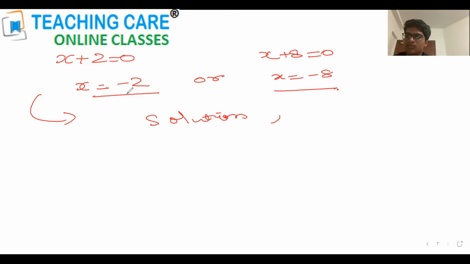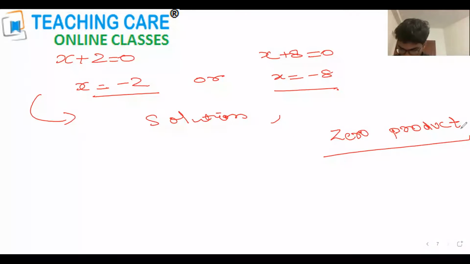Okay, come to page number 109 quickly. There's one green box in the middle of that page which says zero product principle. I want you to read it and then we will discuss. Exactly in the middle of the page, zero product principle in the green box.